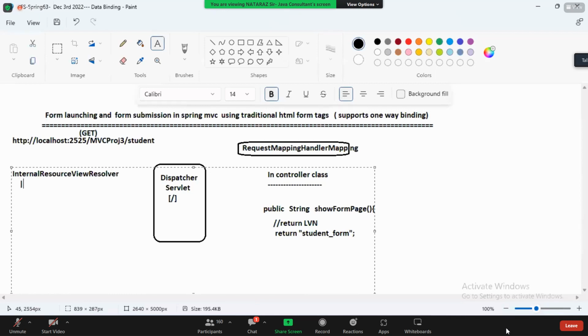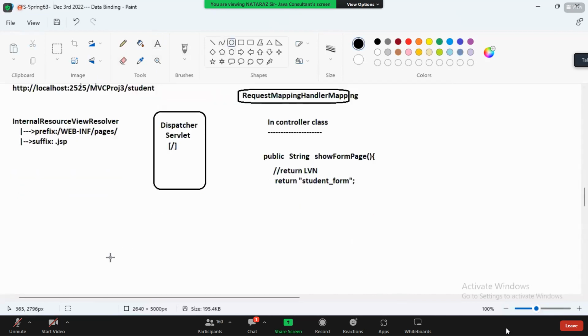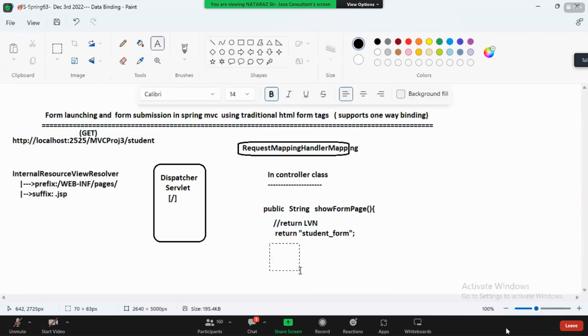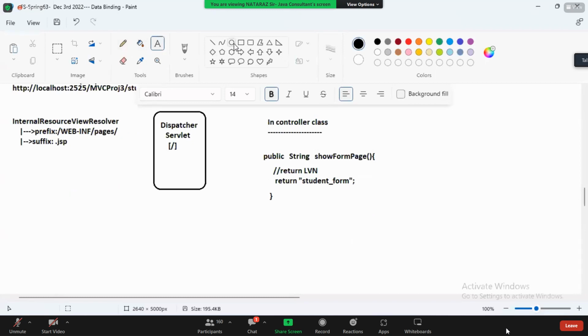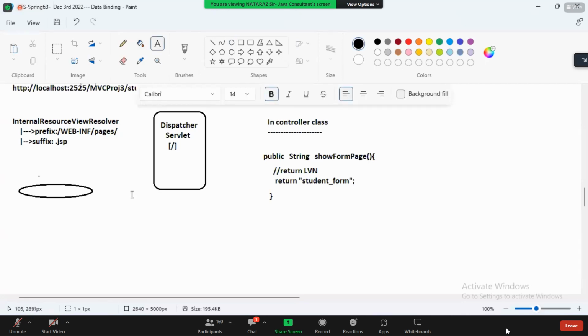Internal resource view resolver: prefix is /WEB-INF/pages, suffix is .jsp. Next one, guys. Here we will get the view object, having the physical view component.